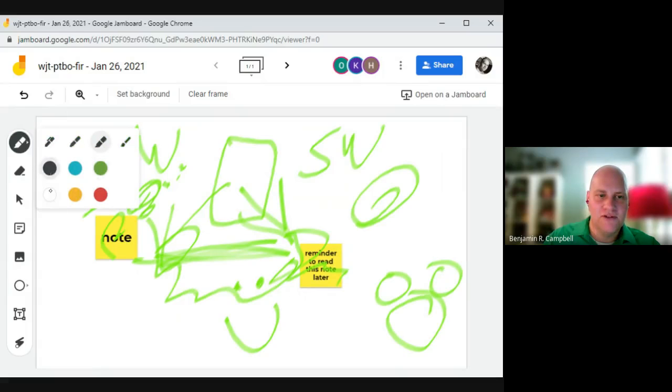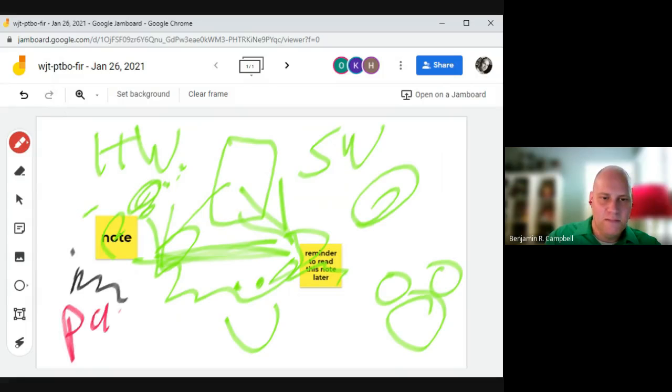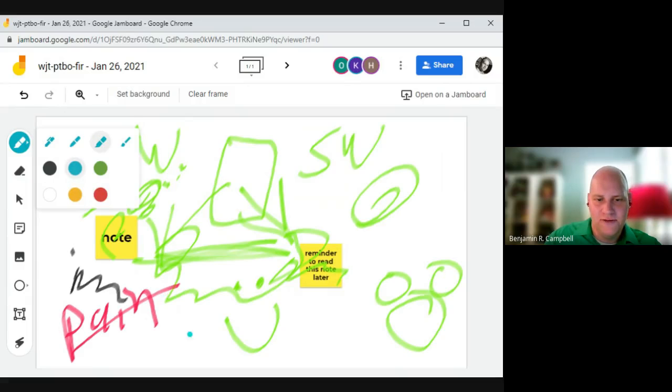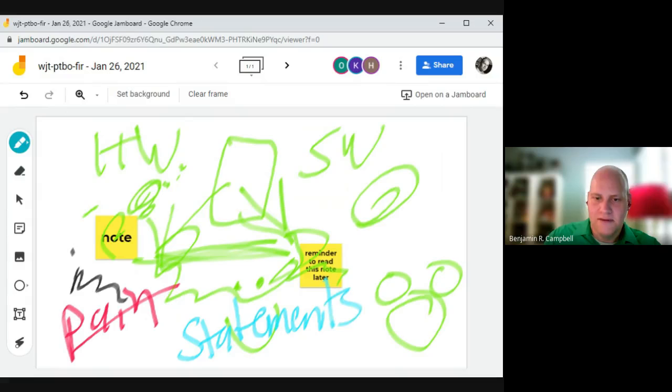And look here, I can use those same colors: black for that background information, red for the pain points, so in your discovery, there's my blue for authority statements, and my green for solutions. Ran off the board.